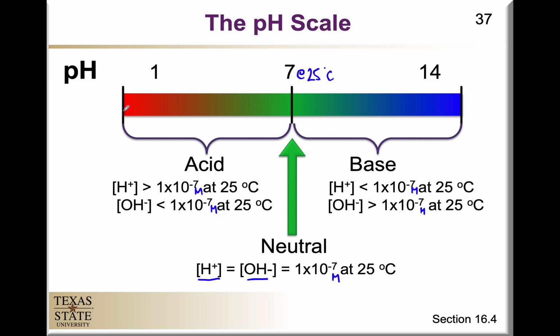Now, on the pH scale, notice that I have a 1 here at the beginning, but the scale actually continues. It is possible to have pH values that are less than 1 and in fact less than 0. It just depends on the concentration of the acid. If you have a strong acid of very high concentration, then the pH can be 0 or negative. On the right-hand side, you could have a pH that is greater than 14, in fact. That would be if you have a very basic solution that has a really high concentration.